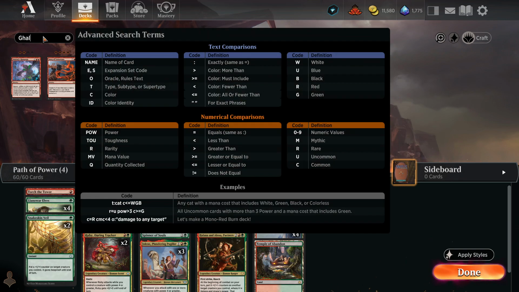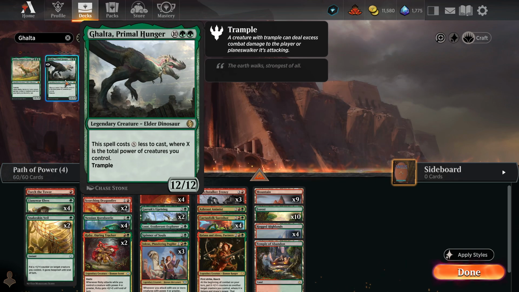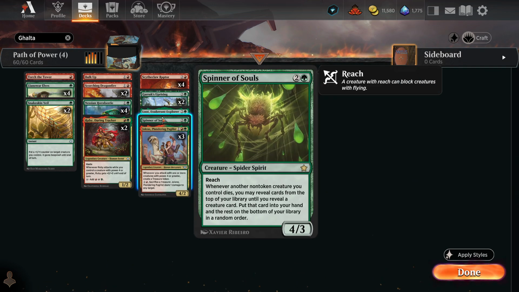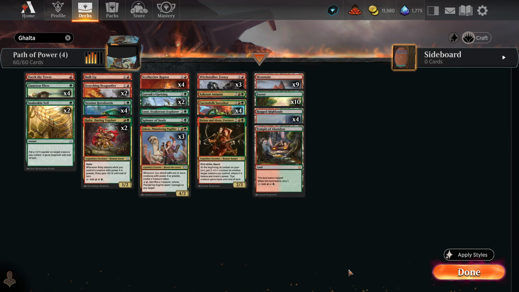And I suppose Goat is a little bit win more, but it is a 12/12 trampler. It has its cost reduced by the total power of creatures you control. So that's fun, but dangerous, because sometimes it's just uncastable, but worth mentioning. Anyway, there's lots of room for improvement, of course, if you're adding rares. Spinner of Souls is probably my favorite rare for this deck personally. Every time I draw this, I feel pretty good about it, especially if it gets me a card or two. But yeah, that's our upgrade.